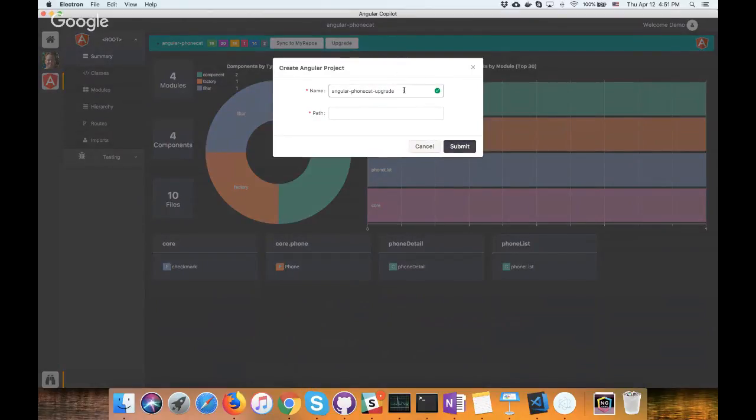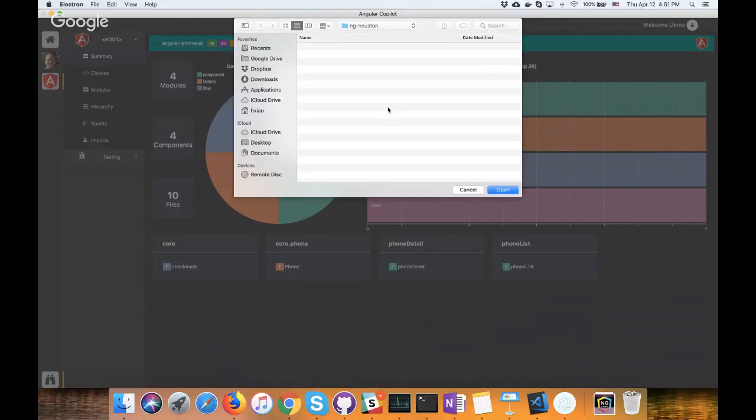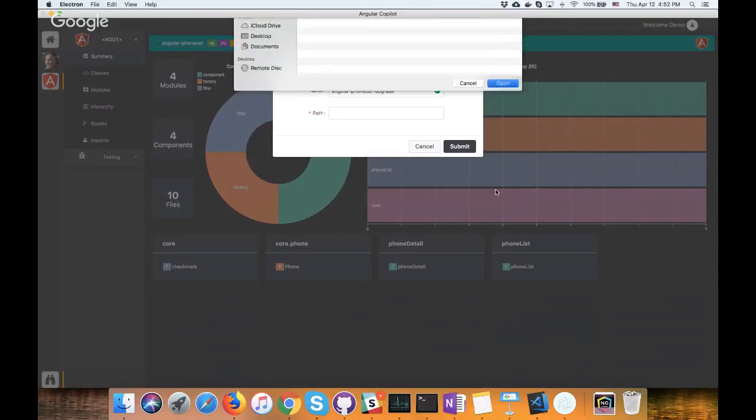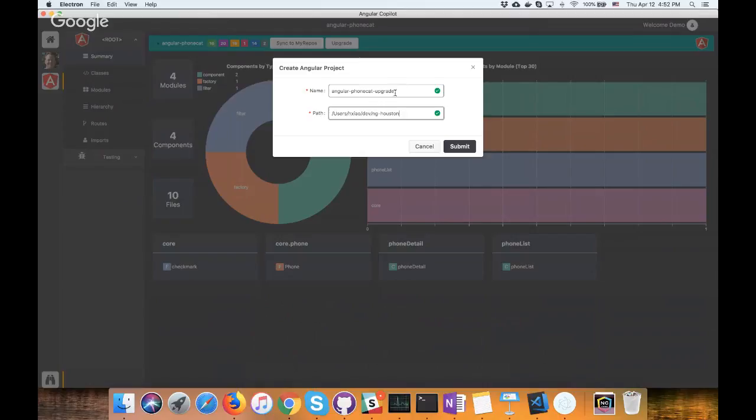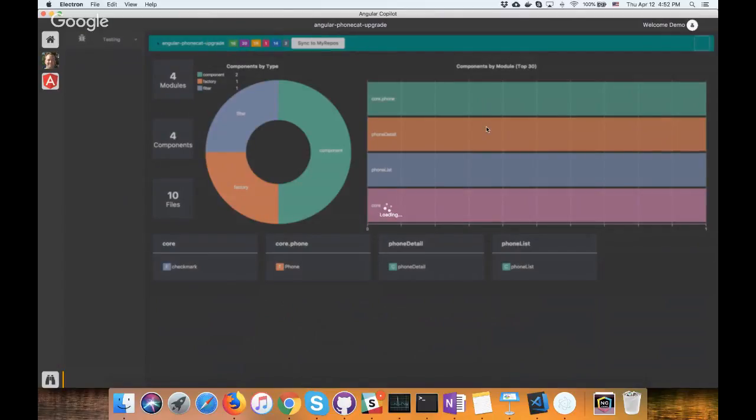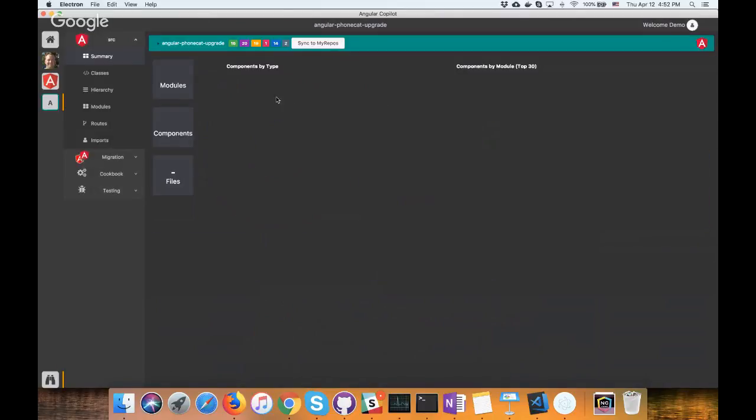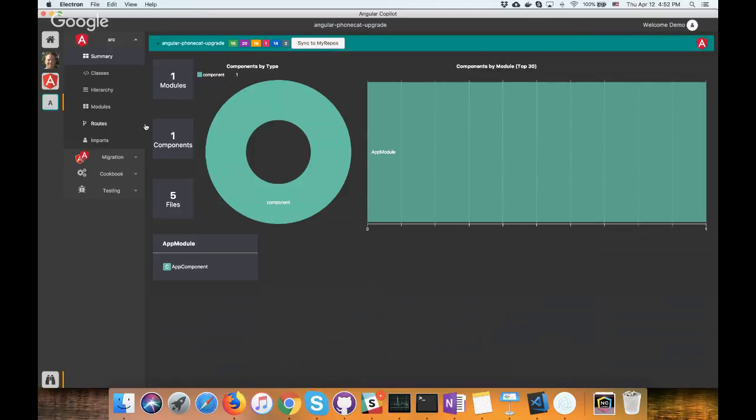Click on the My Upgrade button, and you can pick a directory where you want to create a new project. So we're calling it Upgrade by default. Once you confirm, we're creating a new project using Angular CLI.